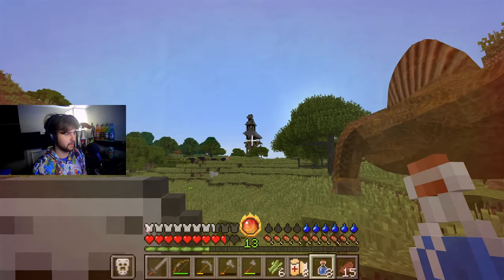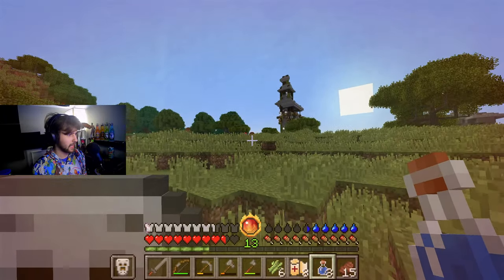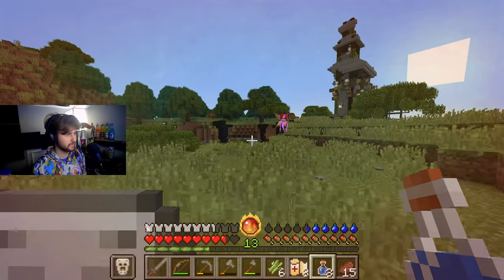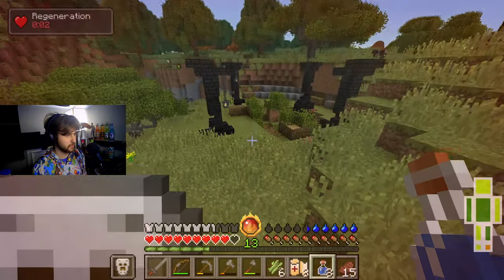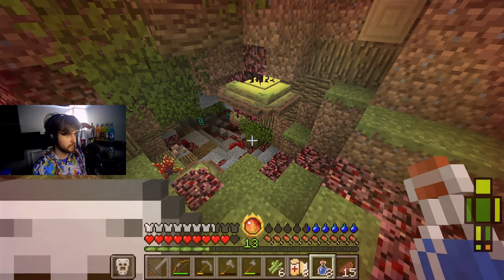Oh, hang on. Look at that. We are going straight for that. I have no clue what that is, but I definitely want to see what's inside it. And we got something over here, too. Don't know what this is either. It kind of looks like a mineshaft area. We got a netherrack. Hmm.